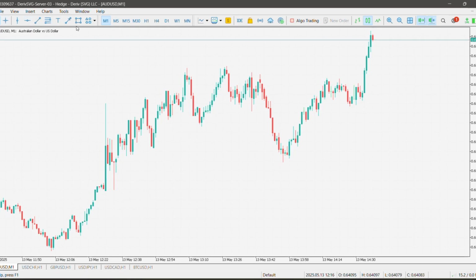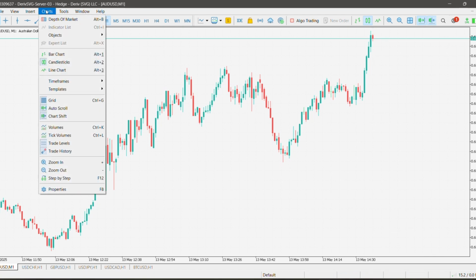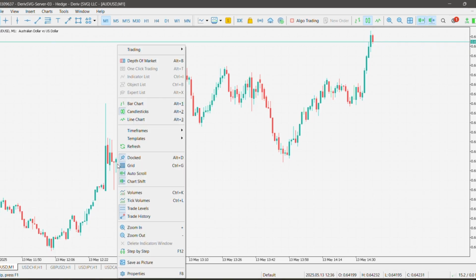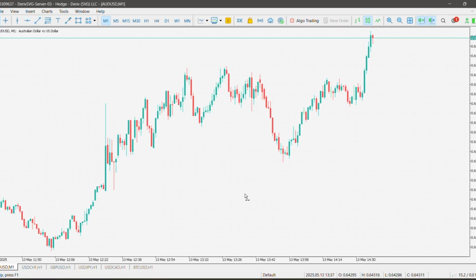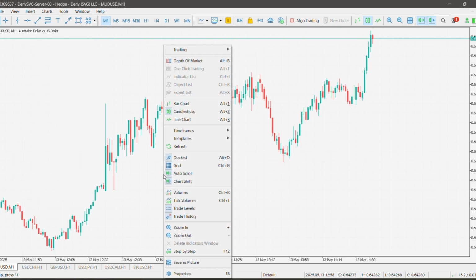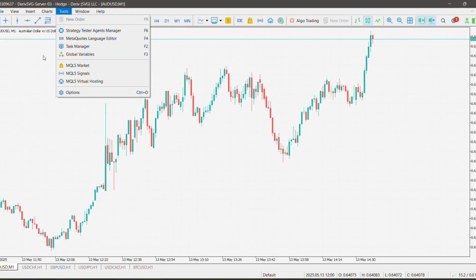It's just that simple. And then what do we have here on charts? This is basically what you also get when you right click. I'm sure you can see that, and that is the same thing. And then you have tools. Don't worry about that part, we'll get back to it.